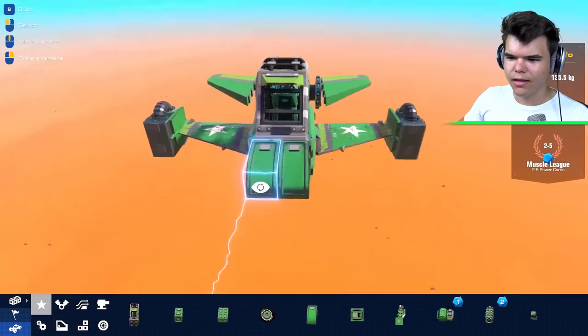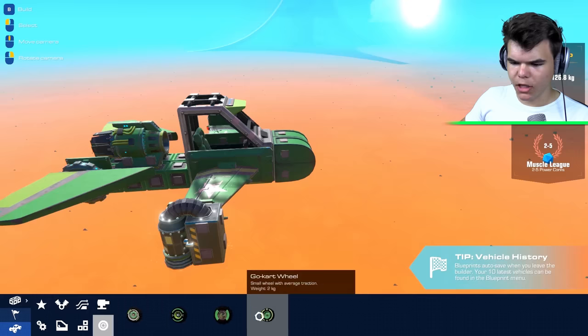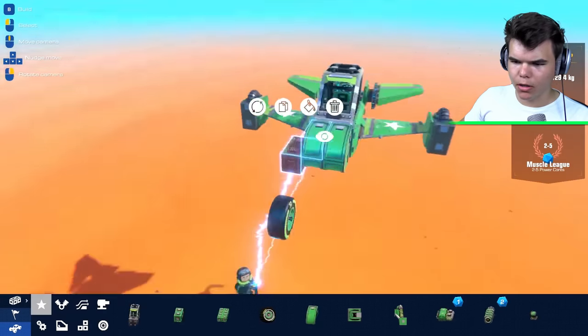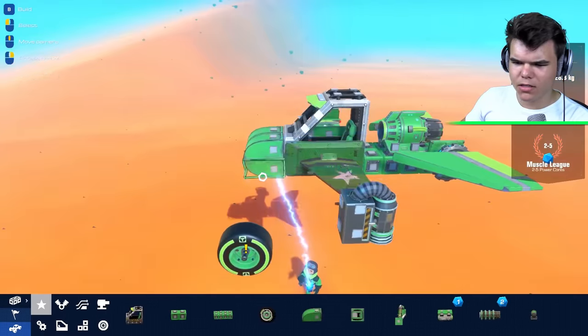All right, so we've built this little thing. Let's put a little wheel on it. Just a go-kart one. It's not letting me. Okay, it's because it's too far up front. What we'll do is we'll put a little block down on that side. It'll kind of ruin the aerodynamics, though, but at least we'll be able to take off. The aerodynamics in the front is very, very important, so it's kind of a shame that I just ruined it, but let's see how it flies.